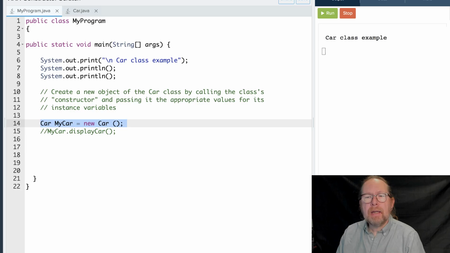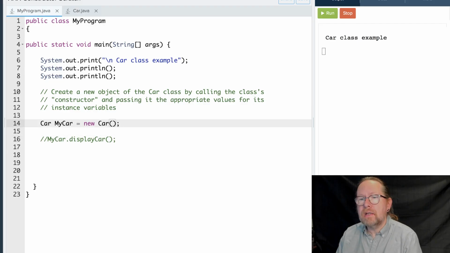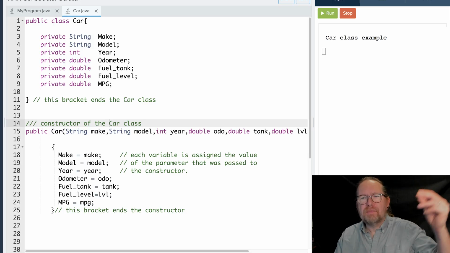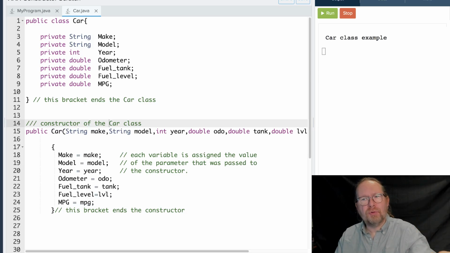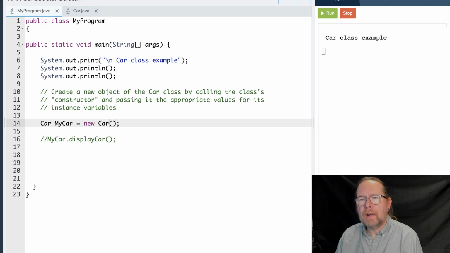Car, myCar is the name of the variable, equals new Car, that calls the constructor of the car class. And now I have to give it all of these values, and I have to kind of remember what order they're in. It wants make, model, year, odometer, fuel tank, fuel level, MPG. I might have to go back and forth a couple times if I forget that.